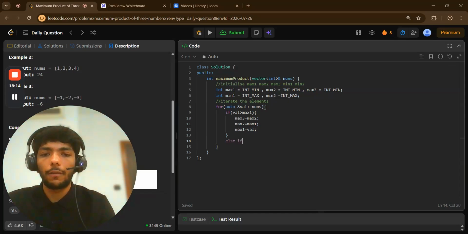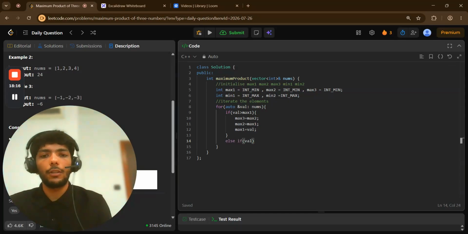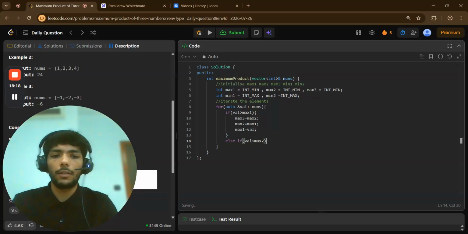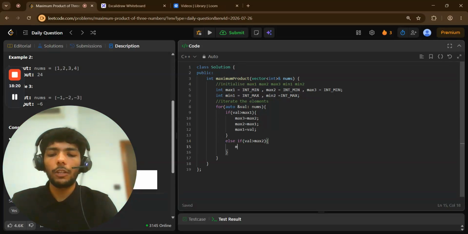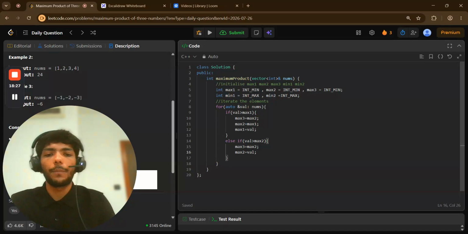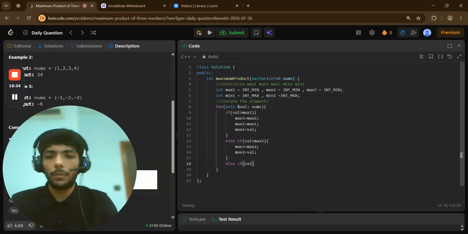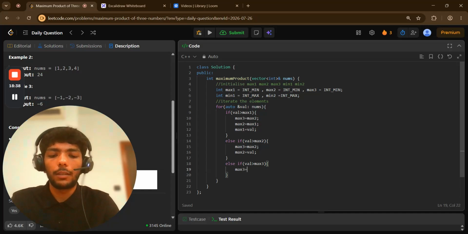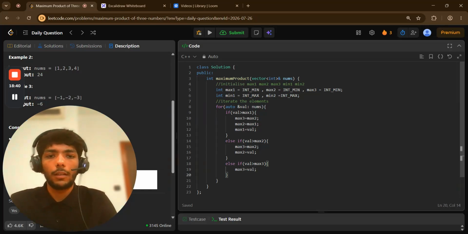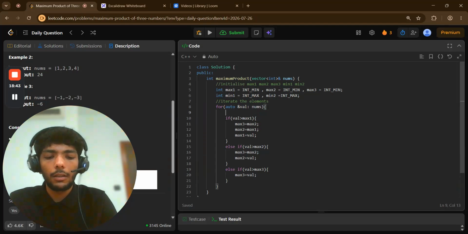Else if val is not greater than max 1 but it is greater than max 2, we will update max 3 with max 2, and max 2 with val. And if val is not greater than max 1 or max 2 but it is greater than max 3, we will update max 3 with val. Okay, this is for the max scenarios.